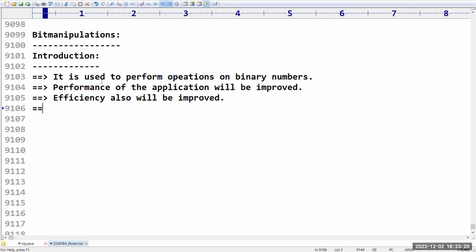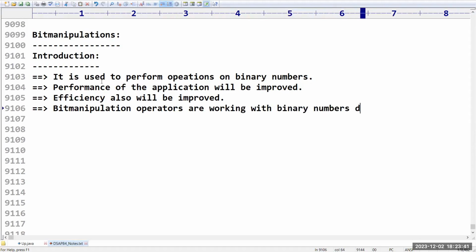Okay, so these bitwise operators in bit manipulations are working with binary numbers directly, because we have bitwise operators. Those operators are going to work effectively on binary numbers.